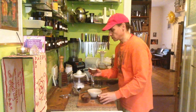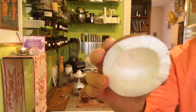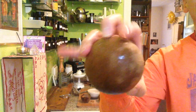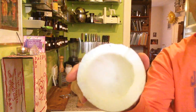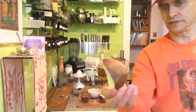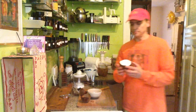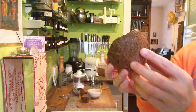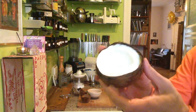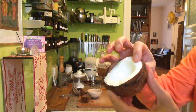Oh, here, a beautiful coconut. You see? Perfection. Nothing is wrong with it. How lucky. And I've been storing it for 2 weeks in my fridge, so nothing wrong with it. Sometimes you have a coconut, it's not so good. Okay, this here is the other part, with the shell. Usually it is like that. When you open it, you have two parts like this. And then what you need to do is this.